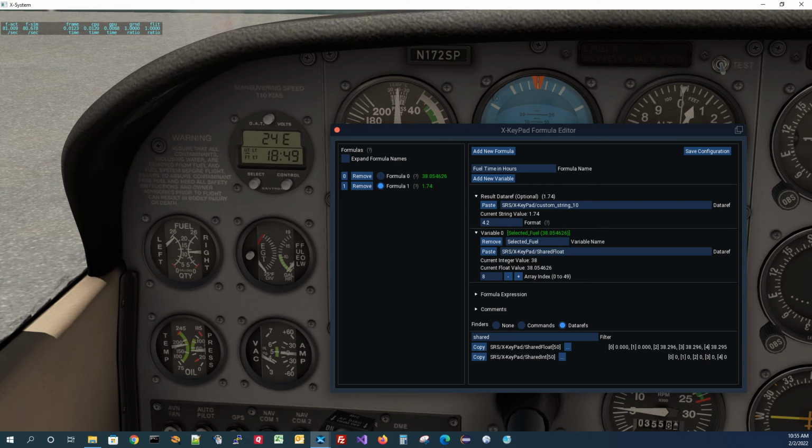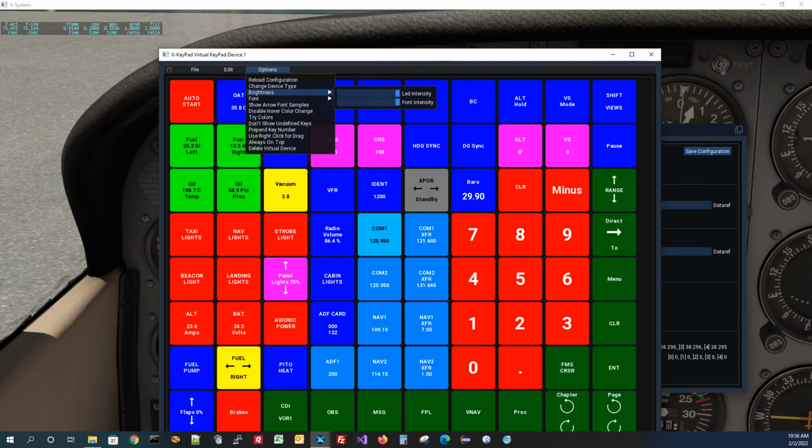So all this stuff is really powerful, but you do have to keep your wits about you as to what you're using where, and make sure that you don't end up reusing things, because they can cause really rather odd logic issues or odd stuff showing up in your keys. Okay, so I think that gives you an idea of how this works. And let me just make sure, if I went back here, this is going into custom string. So just to show you that I can do that.